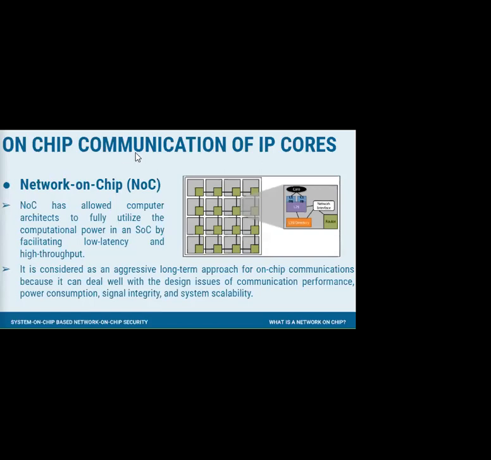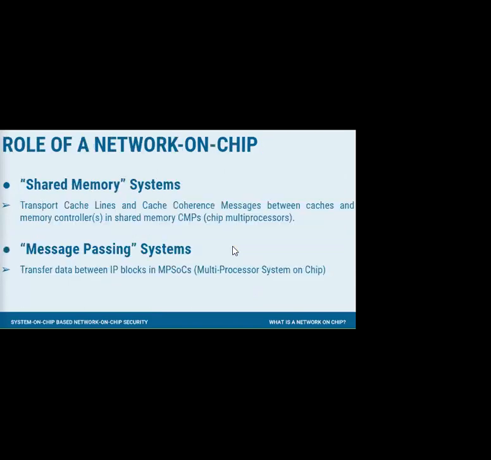When we are passing a message, we get the message from the core, and then the message is converted into packets. This conversion happens in the network interface. It is converted into packets, and those packets are then divided into flits. Those things happen in the network interface, and then it is fed into the router. If there was a confusion, I think it was explained well.